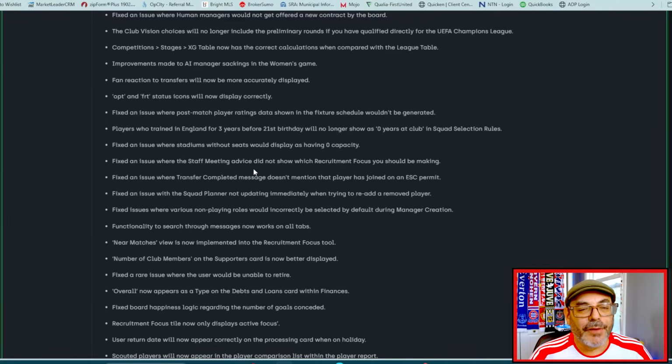Fixed issues where various non-playing roles would incorrectly be selected by default during manager creation. Functionality to search through messages now works on all of the tabs. Near matches view is now implemented into the recruitment focus tool. Not sure exactly what that means. Number of club members on the supporters card is now better displayed. Fixed a rare issue where the user would be unable to retire. I didn't know you could do that. Once I retire in-game, I just retire.